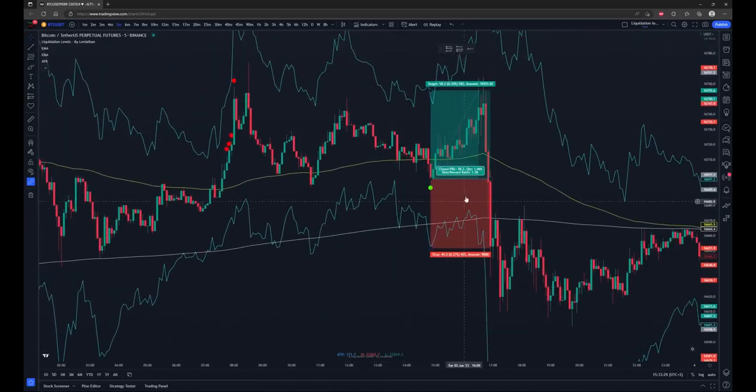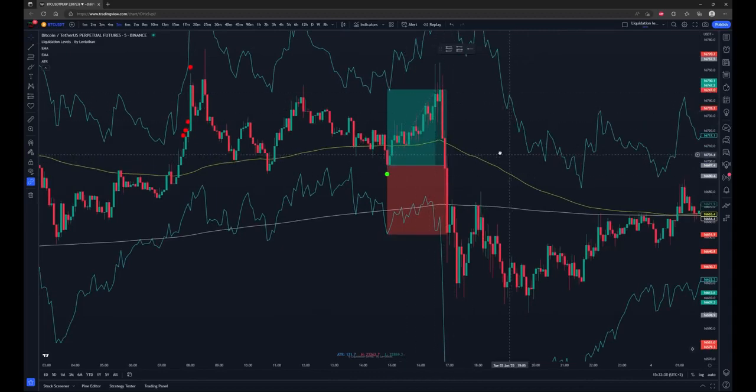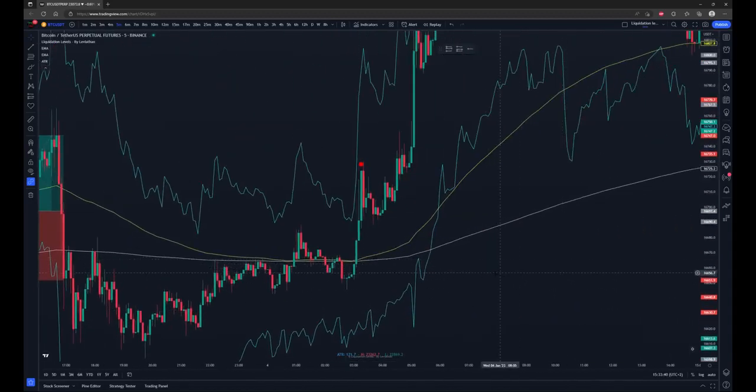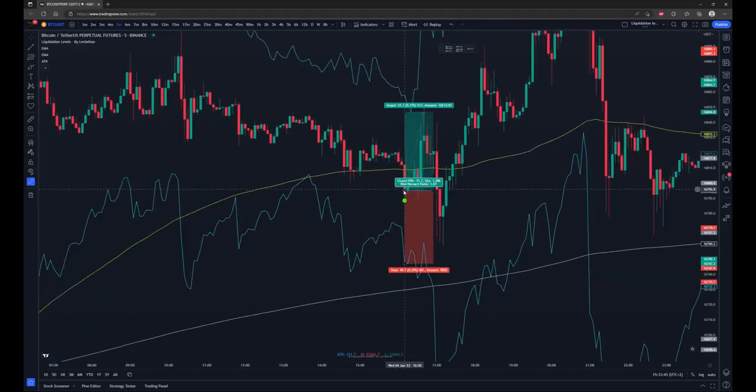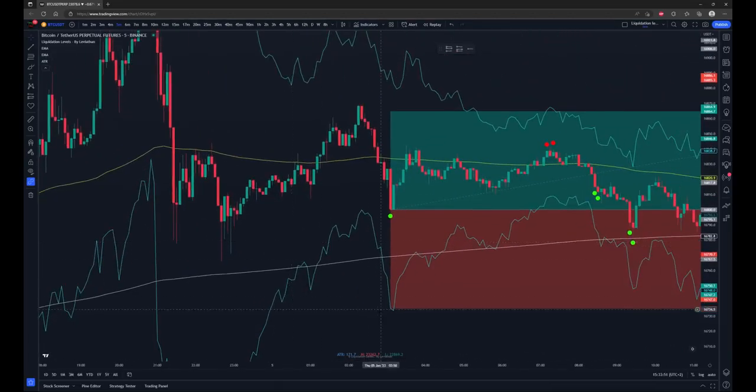Then we get another one right over here, where this is also a profitable trade. Green dot, enter on that one, and using a 1-to-1 risk to reward ratio, the profit target is hit. So let's move on to our next example. This is the next trade, and it's another green dot with yellow over white where it hits the 1-to-1 target, and that one is profitable.